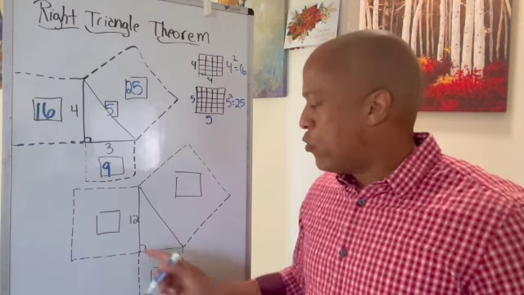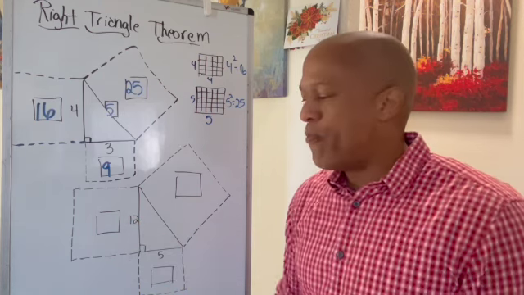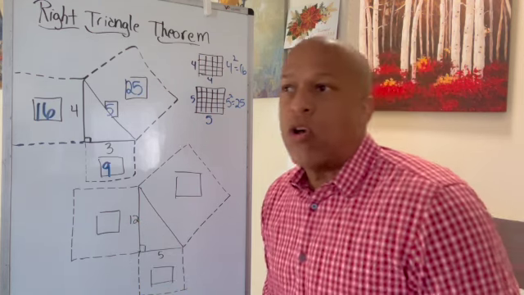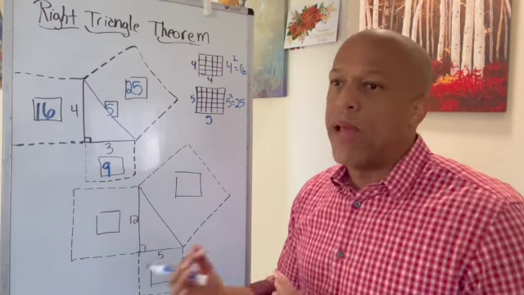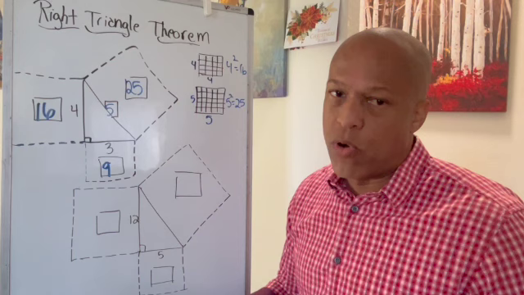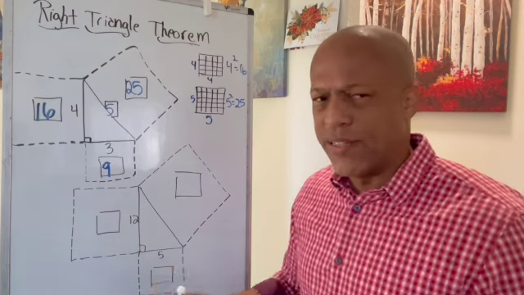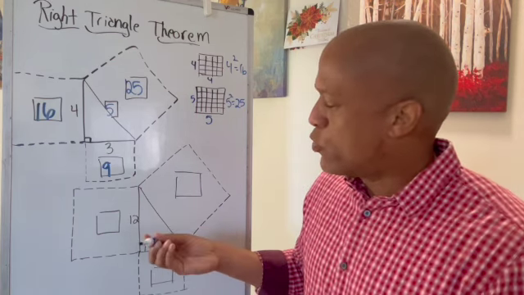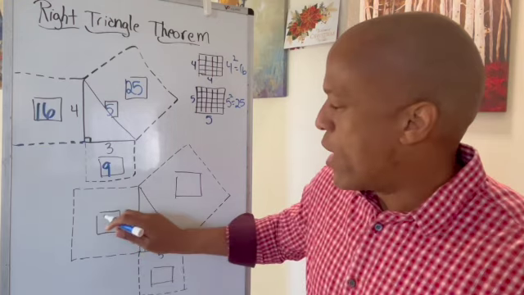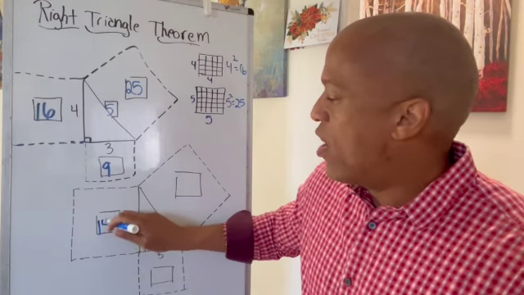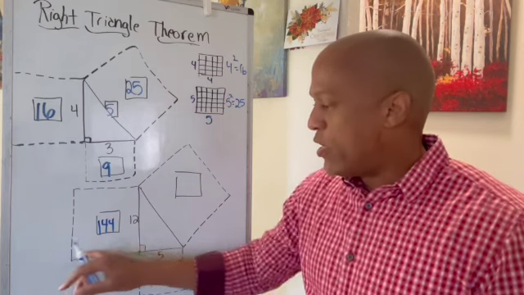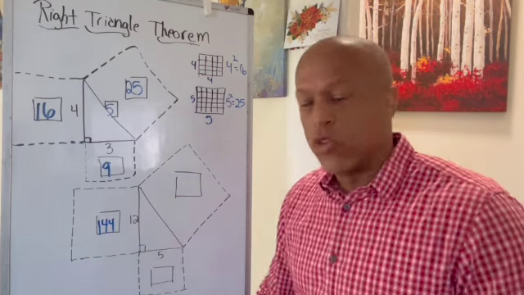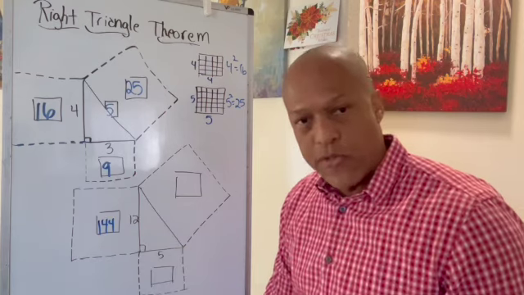Okay. So here, let's do another one. 12 by 12. Now, again, it's also good to have them memorize squares as soon as possible. You're going to use them so much in math, all your perfect squares, you want to have them memorized. For some reason, students always get this one. They like this one, 12 times 12. Maybe it's because it's the biggest number we go to and they want to have the hardest one. We know that is 144. Okay, so if it's 12 on the edge, 12 by 12, 12 times 12, or 12 squared is 144.